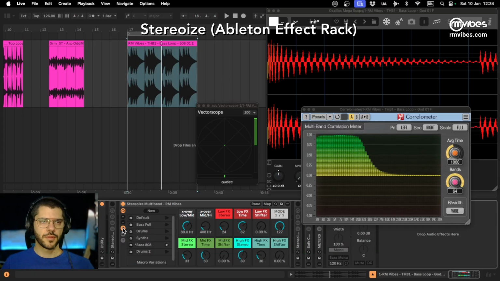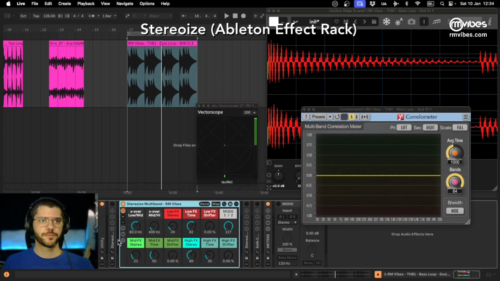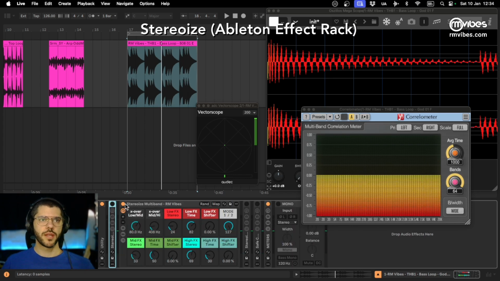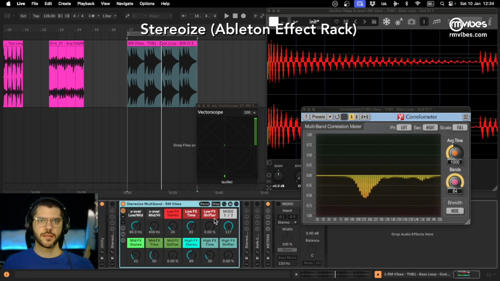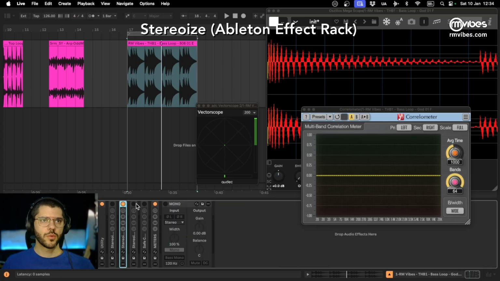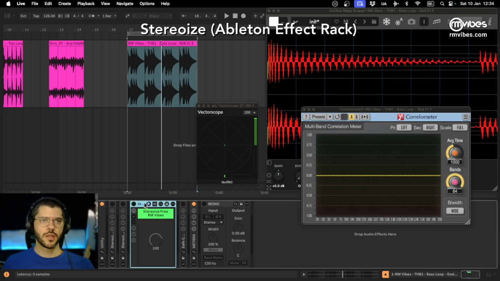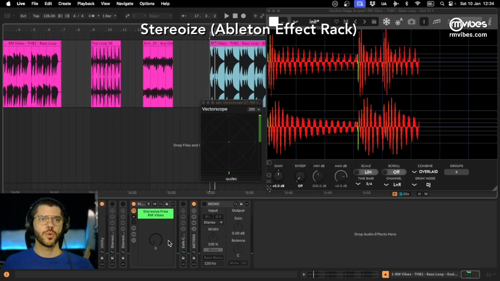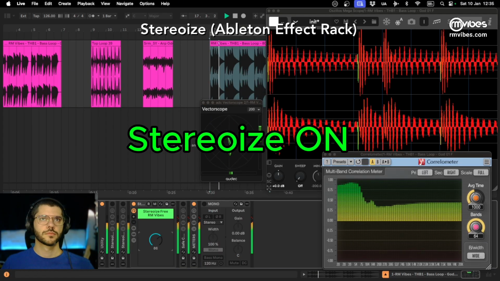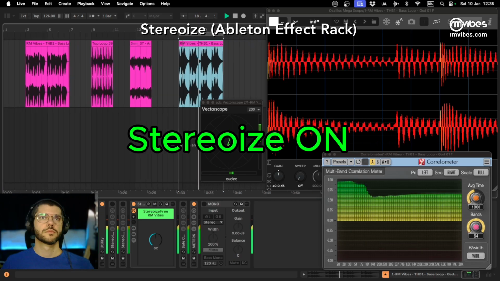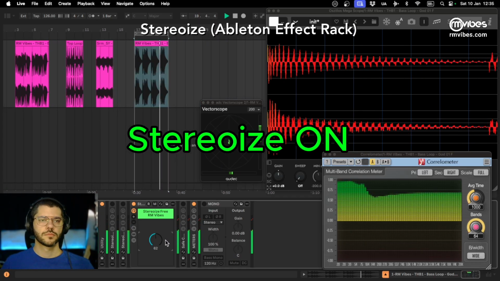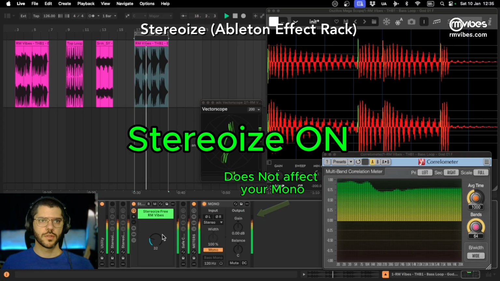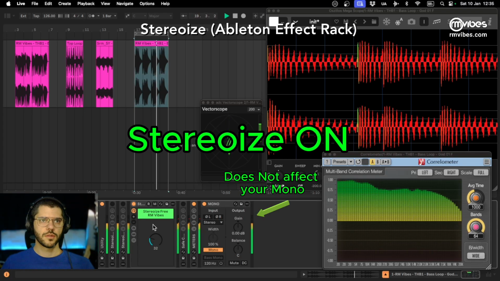Right, so we have the multiband version, the standard single version, 1 band, 3 bands, and we also have a free one that I will give you for free. So this one has only 1 knob. Also does not affect the mono.